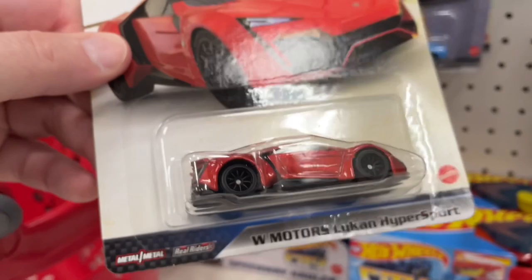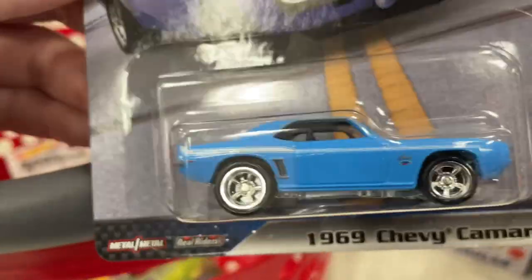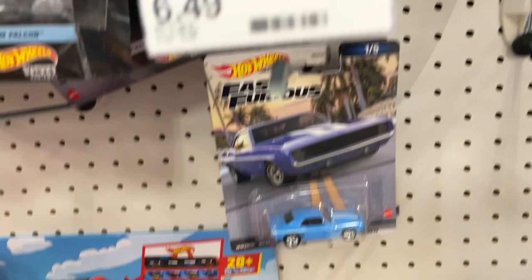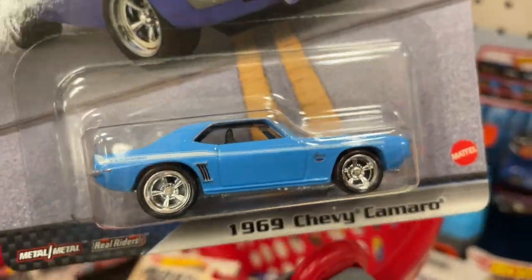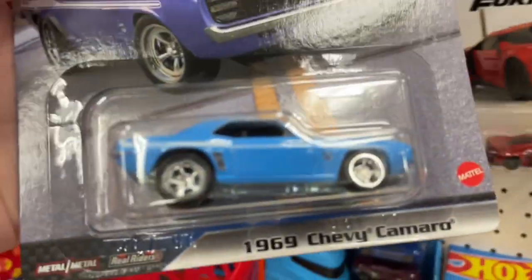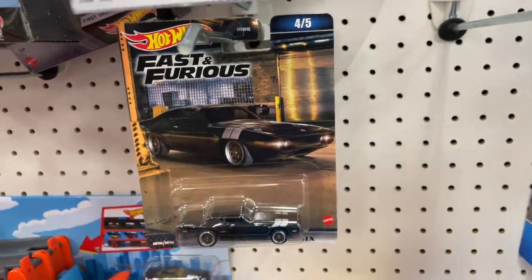Here's the Lichen — looks like they might have the whole set. Here's the '69 Chevy Camaro, this one's really nice. That looks so good — that might be the one I get. I'm going to look and see which one has less damage on the actual car, not the card but the car itself — sometimes they might be missing a stripe or something. I'll put three aside and check them out at the end. I think I might get this Camaro, I really like it, I like the color.